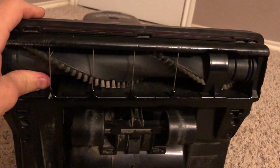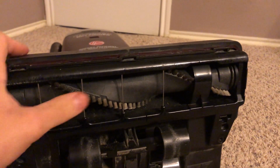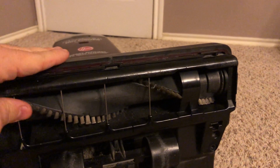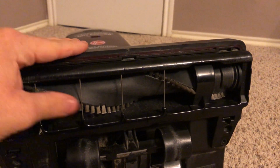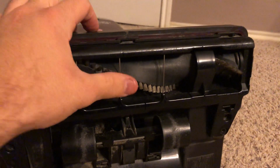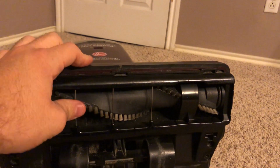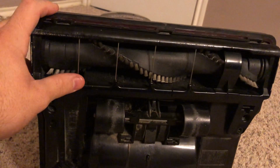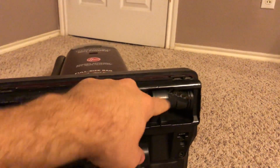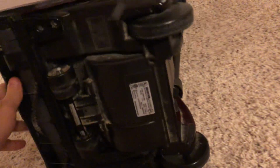Here is the all original brush roll, and so far as I can tell, it's in fairly decent condition. The bristles aren't entirely worn down, and it is fairly stiff. There's still obviously bound to be some wear in the bristles, but it still cleans pretty good for what it is. And I just recently put a fresh new belt in it, so it's good to go there. Now let's go ahead and turn this thing on its side to show you the model number.